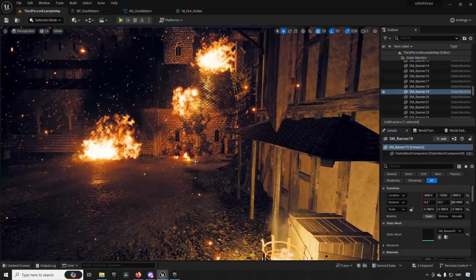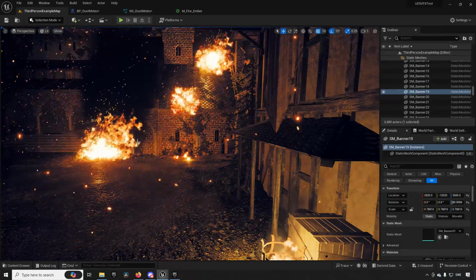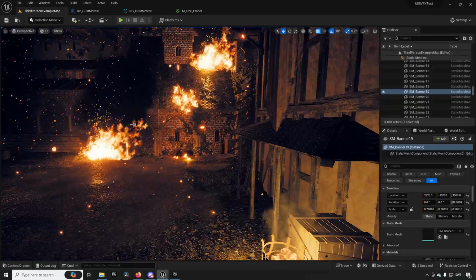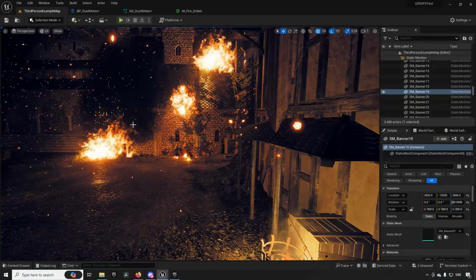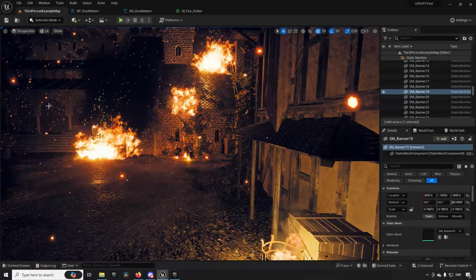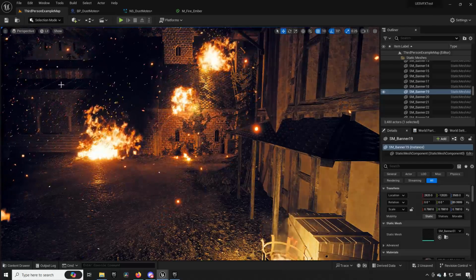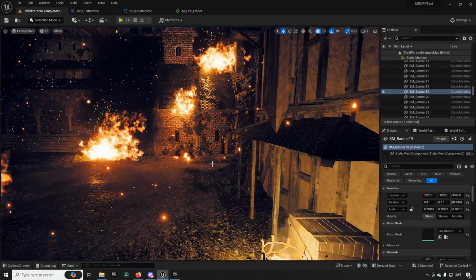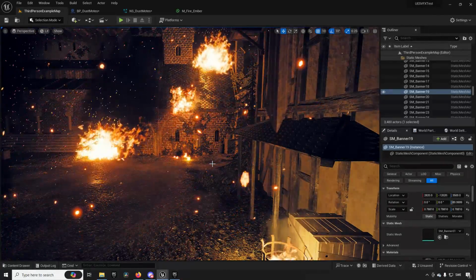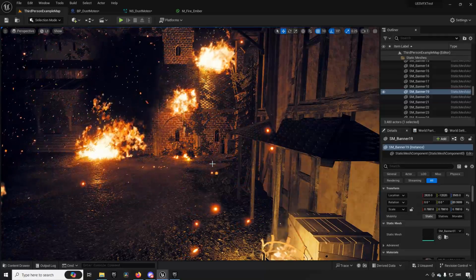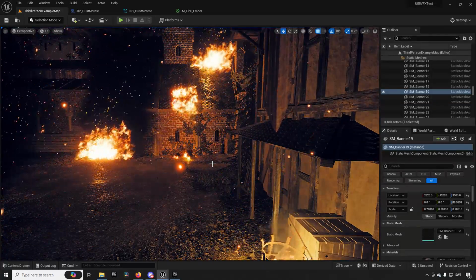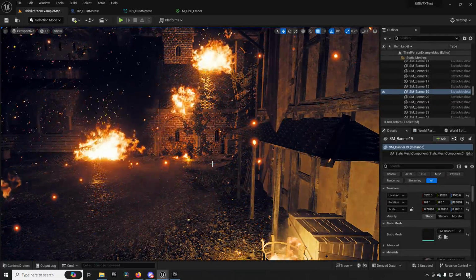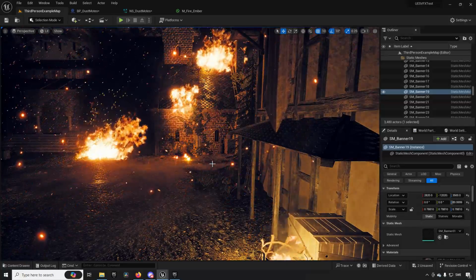So here we have it. I took an environment and I put in a few fires to give it a sense of a village that's being raided or something like that. And I added these embers to it. It lends itself to bringing the situation together, as something like there's a lot of burning being done and such. However, there was something that I encountered that I wanted to bring some notice to.